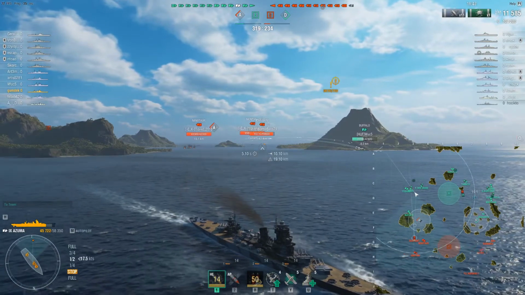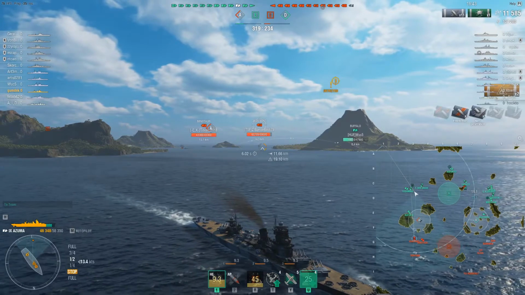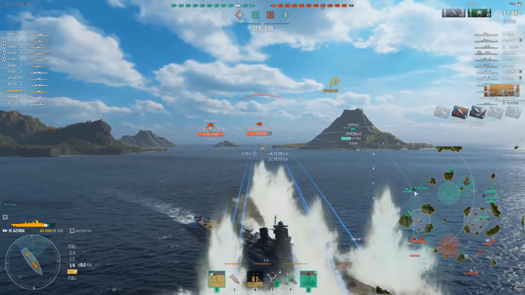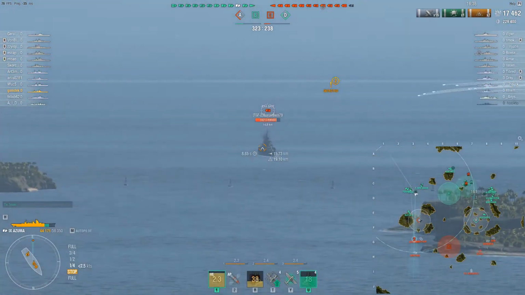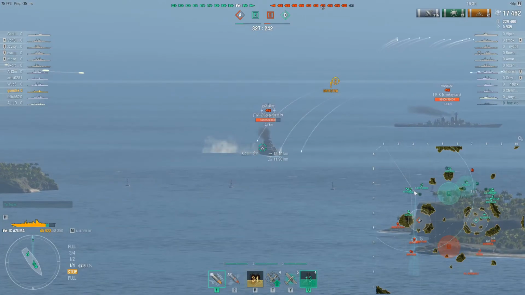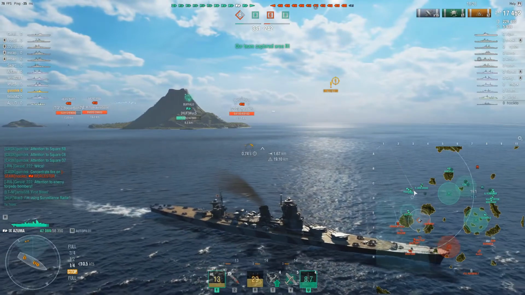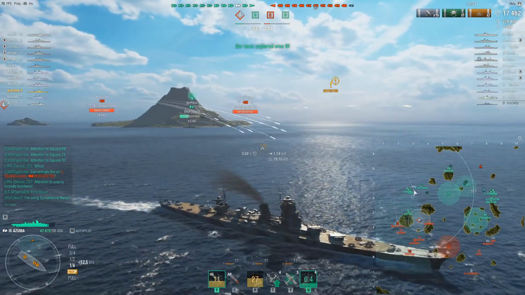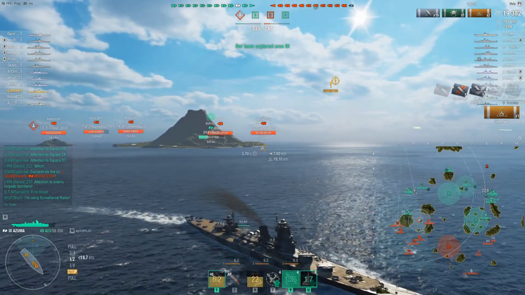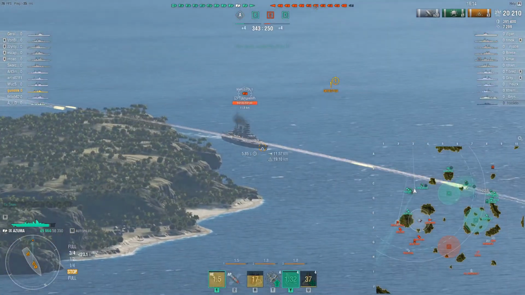Now I'm trying to kite away slowly. I'm changing the speed, and the Jean Bart, you saw that when I was not angling against the Jean Bart, he hit me once, and it wasn't a citadel hit. Still, he took like almost 10,000 damage. And I'm always watching who is on my flank, because they can citadel. Those warships are the most dangerous.